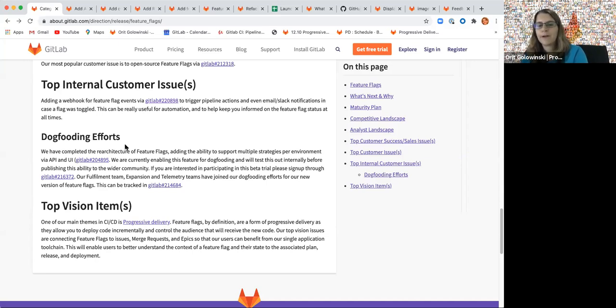So a lot of our effort is around this, making it really easy for our own growth team, for example, and fulfillment teams and customer portal teams to use the solution that we're offering our customers and fixing whatever issues or requests they have, because we're pretty sure that we're a really good use case of what customers need as well.